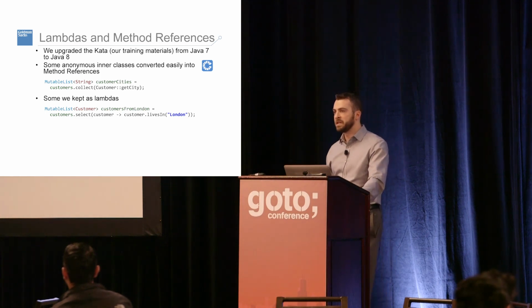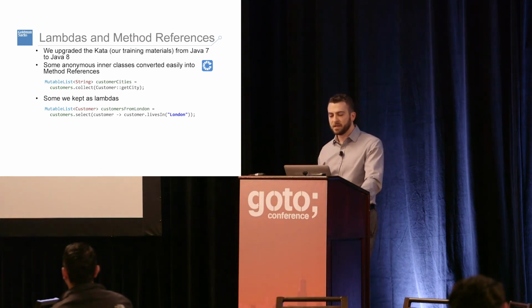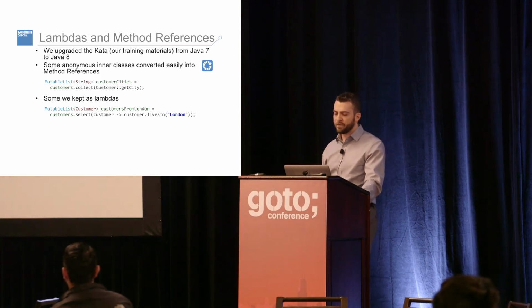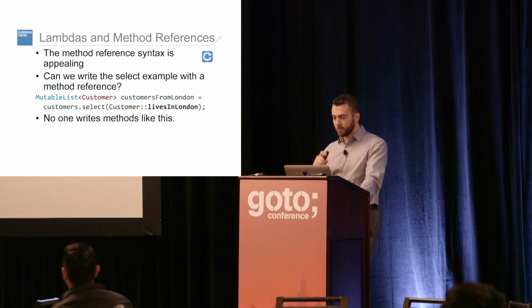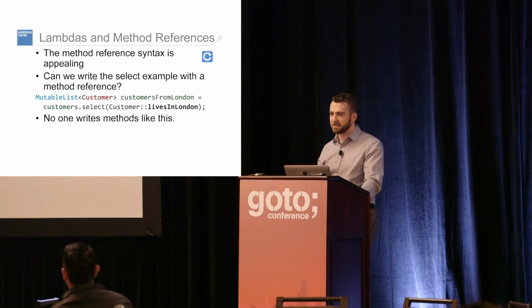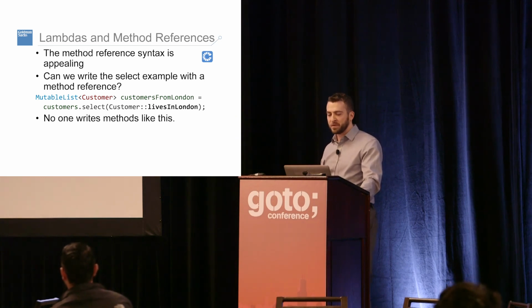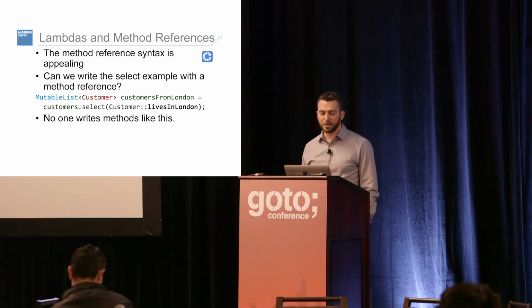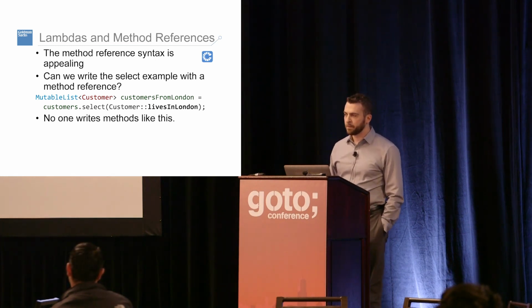Other ones didn't naturally convert into a method reference. So in this second example, we have a list of customers and we want to filter only those that are from London. And so that becomes this lambda here, which is still a lot nicer than an anonymous inner class. But it got us thinking, why is this one not a method reference? Could we use a method reference here? And you can kind of force it with this. You could write a method lives in London, and that is the right shape, so you could do it. But of course, no one writes methods like this because it's not abstract anymore. You've encoded the city right in the method. That doesn't make sense in real code. But it's interesting, you have to conform to this shape.